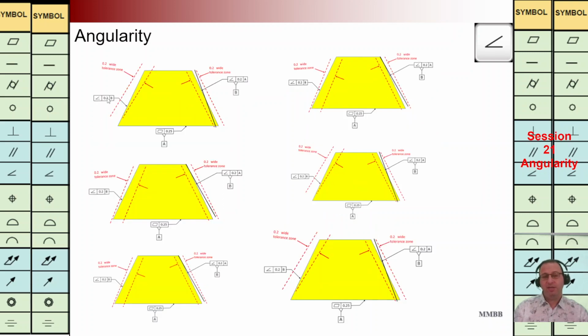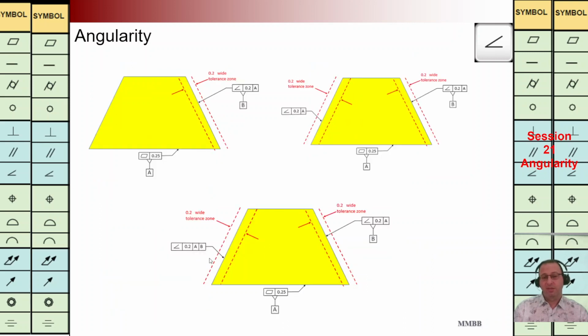If we don't have A here, as we can see at top left, we don't have plane A here. It means we are going to control the orientation of this surface with respect to plane B. If the orientation of plane B is going to change, the orientation of this plane on left hand side is going to change. It is related just to plane B. That's why it is important somehow to have A and B. First we control with respect to A, and then we control with respect to B.